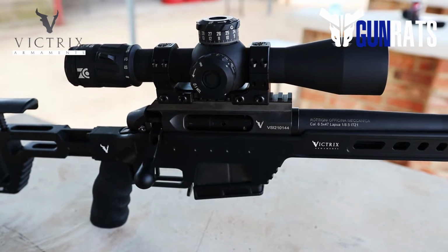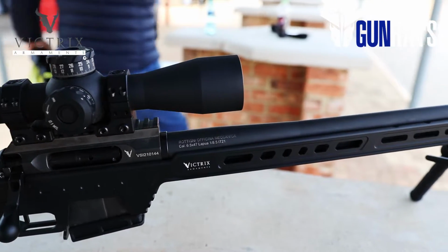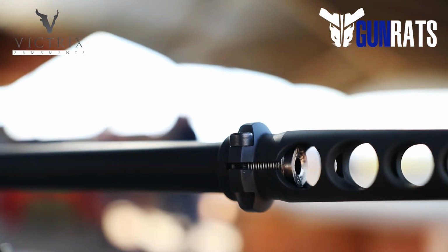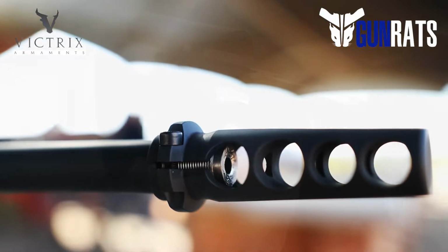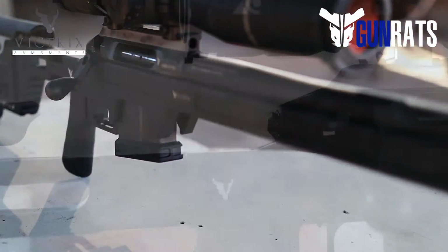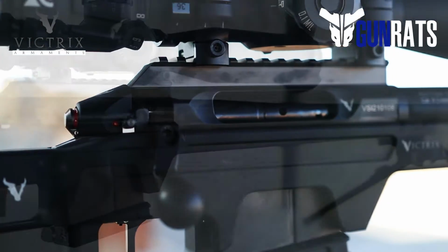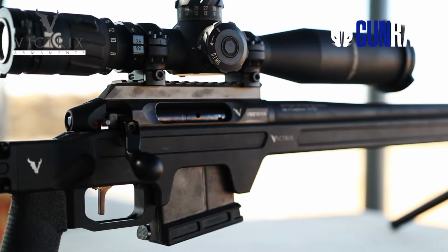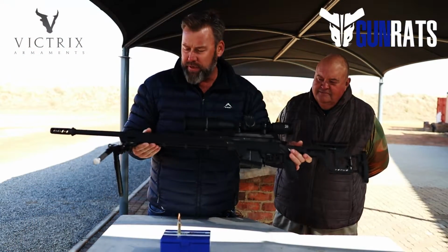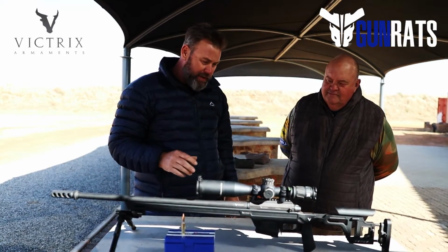The nice thing about this gun is that we've taken a slightly longer barrel. It's a cold hammer forged barrel in a 1-8 twist. The barrel length is 26 inches. It's a brand spanking new chassis system that we have got Victrix to build for us. It does come with a Picatinny rail, but it does have all the necessary adjustments down at the bottom that you can put on your barrier mounts, your Arca rails, whatever you would like. Herme's fitted a very nice Tier One bipod here, which I'm sure you'll talk about in a sec.